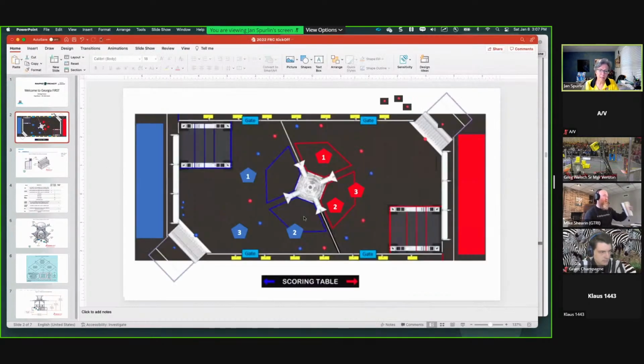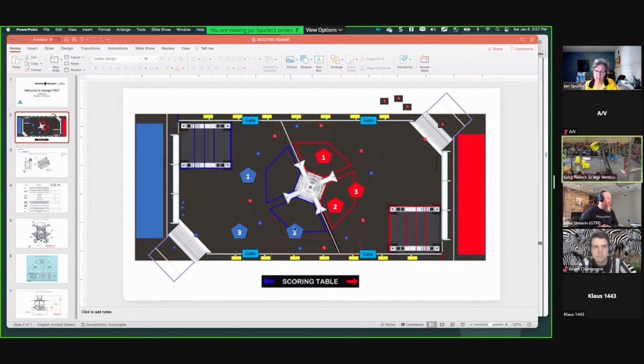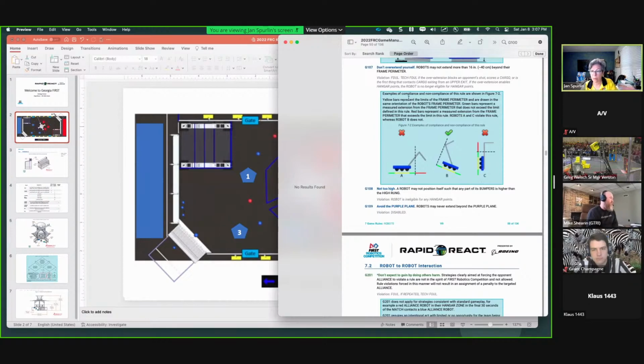Keep in mind that in this game you've got some pretty tight areas. There's not a ton of room where we're going to be able to be going back and forth. So it's not unheard of in my mind to think about doing some blocking and some colluding with two robots for that. So be careful when you're talking through that.